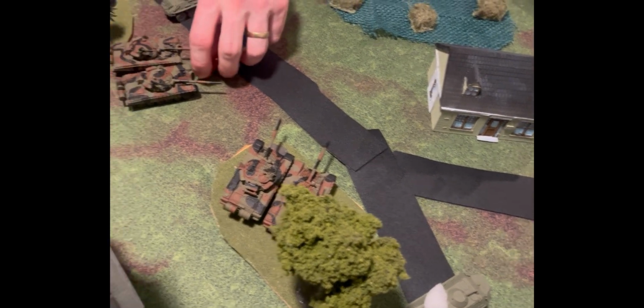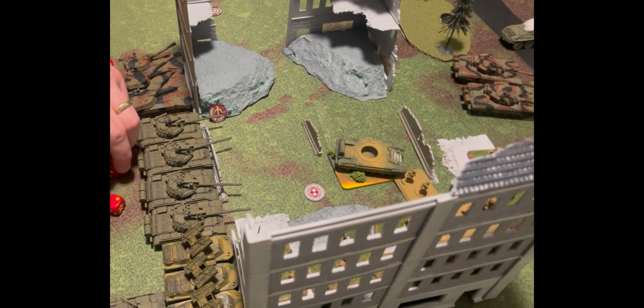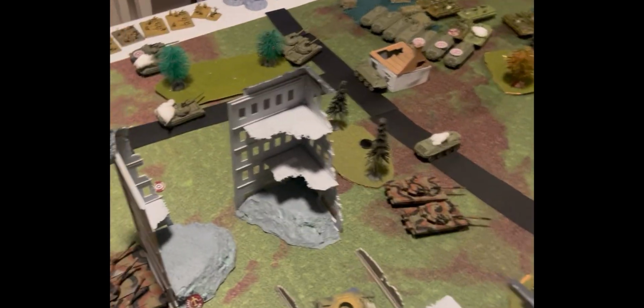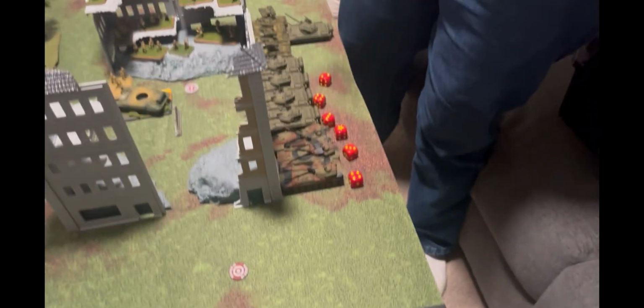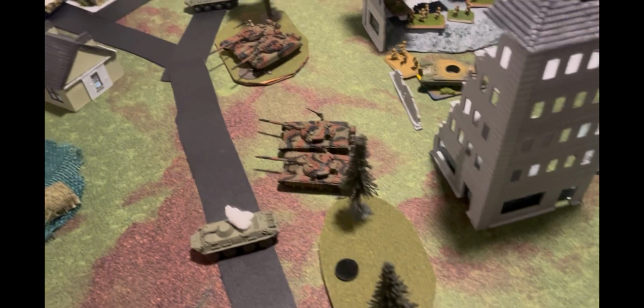All 3 hits. And your anti-tank is 4 with those? Yes. All right. Perfect. All right, I'll roll the armor saves. So top armor, you know the top armor of T-55? Is it 2 or 1? It's 2. It's a main battle tank. Okay, so even though it's lower.